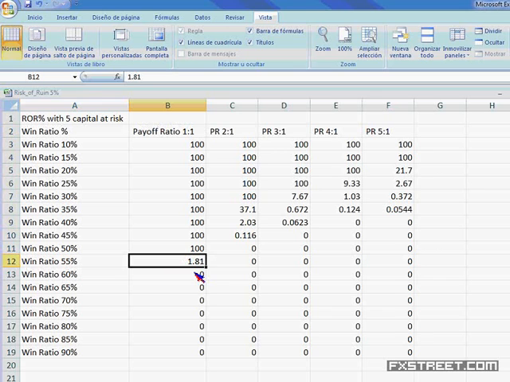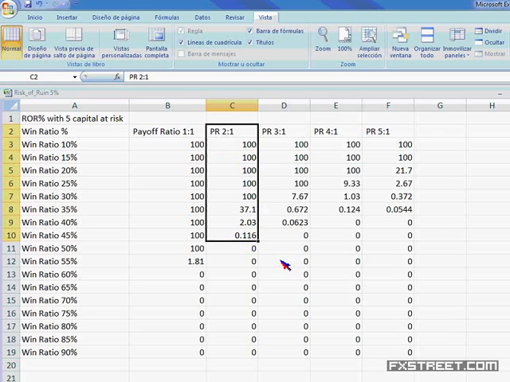But take a look at what happens if you're risking 5% capital and you're now at 2-to-1 R to R. You have less than a 1% chance of blowing up your account if you can be 45% accurate and have a 2-to-1 R to R. So can you now start to see the power of risking a lot less per trade? How much reducing your risk just by a few percentage points can mathematically put you into, I'm going to make money for sure, or I'm going to blow my account. Can everybody see the difference and how critical it is to not be risking large amounts of capital per trade?